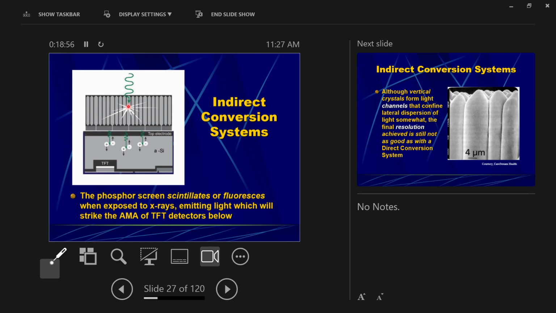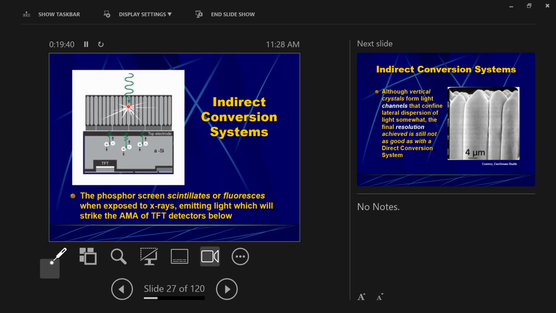Yeah, so indirect conversion has poorer, worse spatial resolution than direct conversion does. But this was the first one to come out, right? You would expect newer stuff to have better resolution. This has poorer spatial resolution. So you might go, well, why are we still using it if the resolution's worse than with direct conversion? So no, unfortunately, any loss of spatial resolution here is not repairable in the computer. So these truly do have worse spatial resolution than direct conversions do, okay?